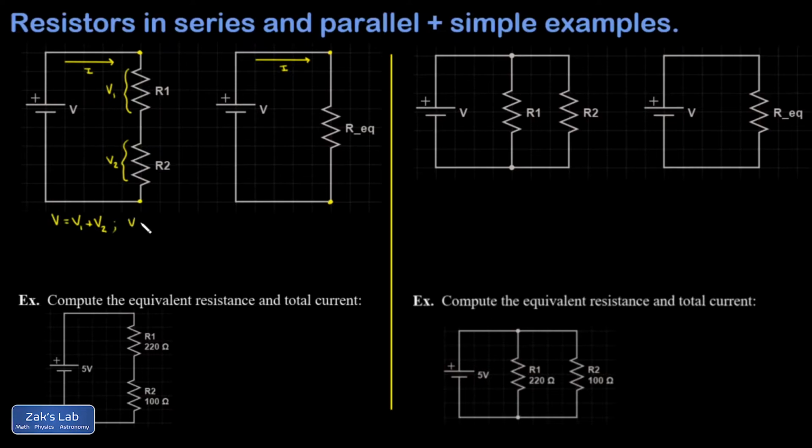So I'm going to apply Ohm's law to each of these resistors, V equals IR. On the left hand side, I have the equivalent resistance, so I have I times REQ. On the right hand side, I have the same I, again the same total current flows either way we do this circuit, times R1 plus I times R2. And because those I's are the same in both circuits, they cancel out, and I immediately obtain my formula for the equivalent resistance of two resistors wired in series.